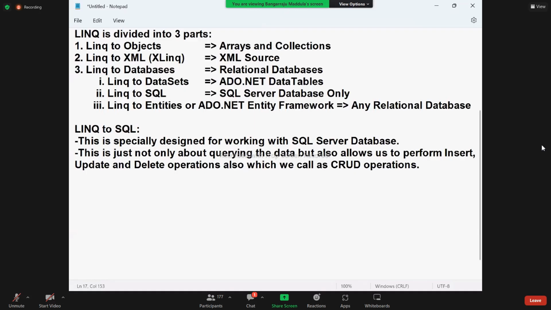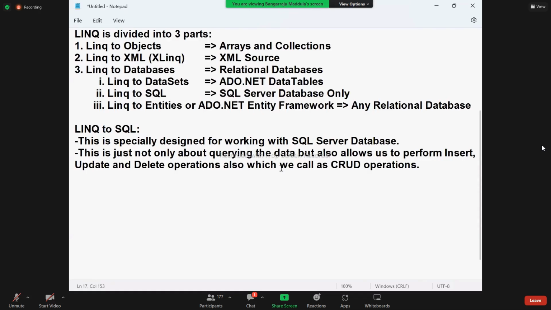When it is a replacement for ADO.NET, whatever you do with ADO.NET should also be available with link. Using ADO.NET, we perform select, insert, update, delete. That possibility should be present with link also. So link supports all these kinds of operations like selecting, inserting, updating, and deleting, which we call CRUD operations.